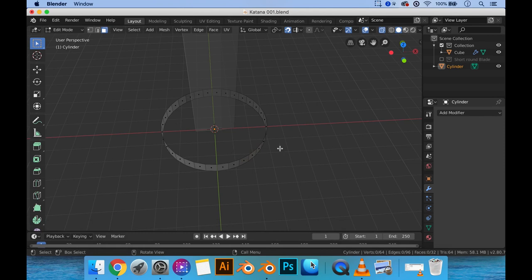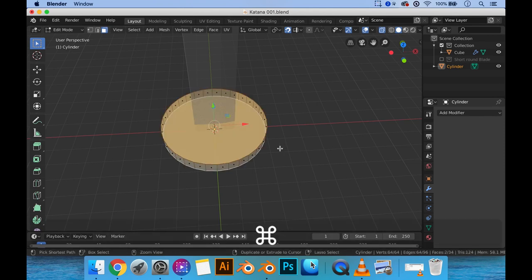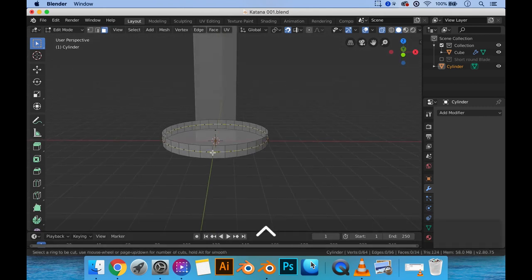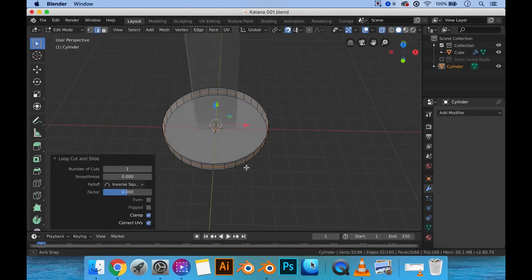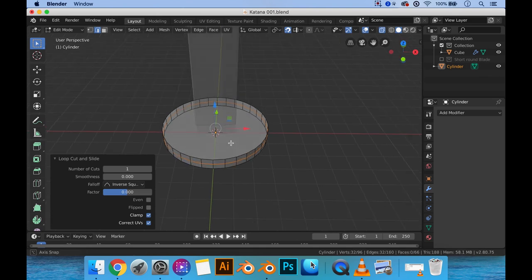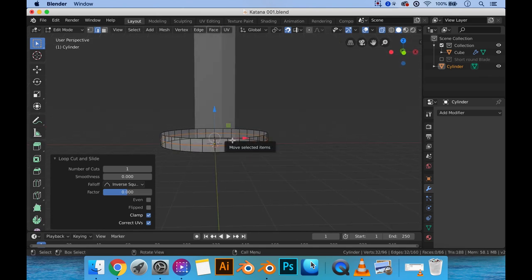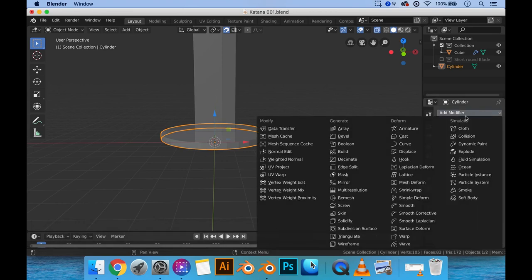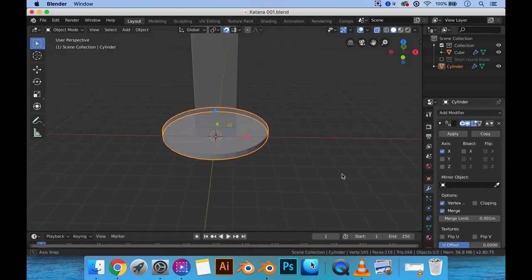Actually, I'm going to undo that. Let's just go Command Z. I'm going to leave those faces. And I'm going to go Control R. Add in center edge loops right here. Let's go into face mode, grab the bottom half, delete face, delete this face as well, and let's throw in another mirror modifier on this object right here.